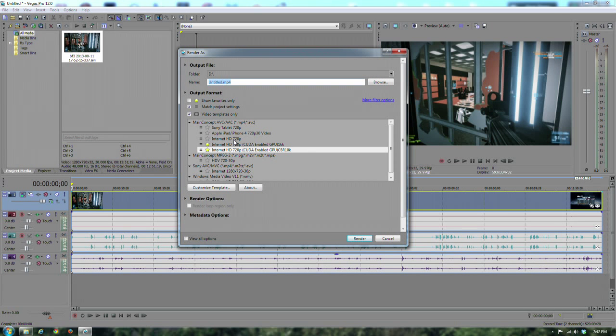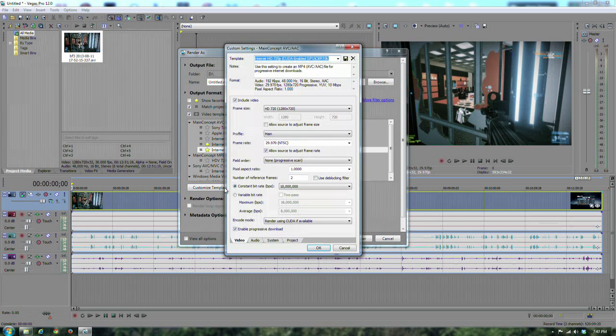So I started playing with the presets, and that's one thing I will recommend you do. Start playing with these templates. Start saving some templates. I use a labeling system so that I know what each one does. In this case, I have an NVIDIA card, so I enabled the CUDA cores for GPU rendering to make it faster, and then CBR, which is the thing that fixed it, constant bitrate.